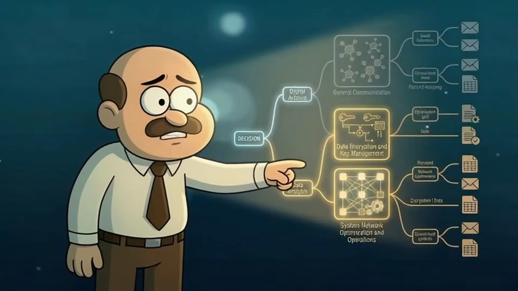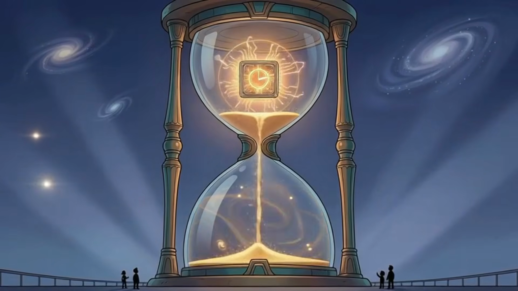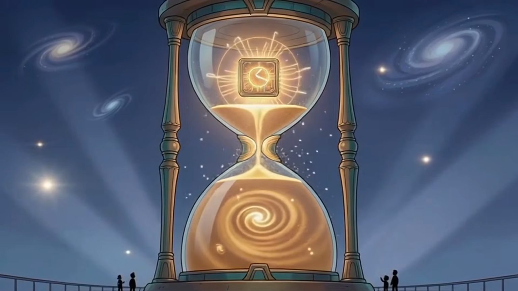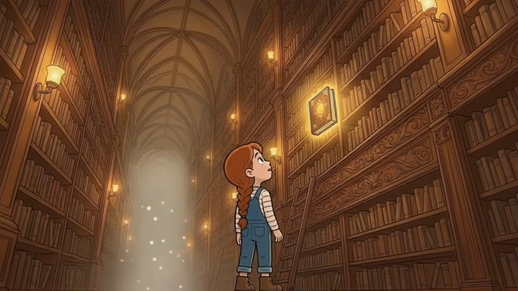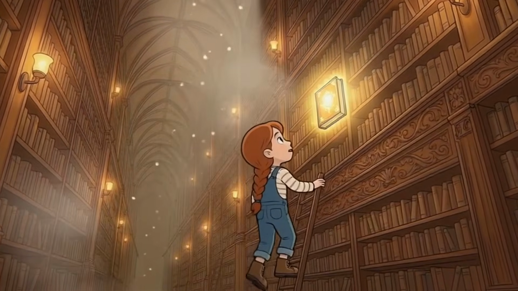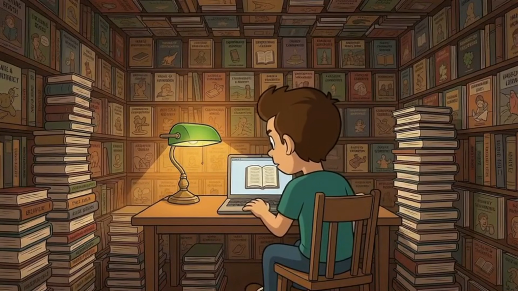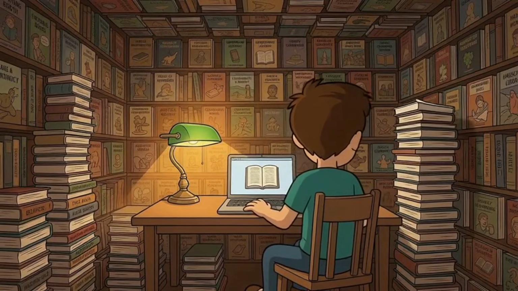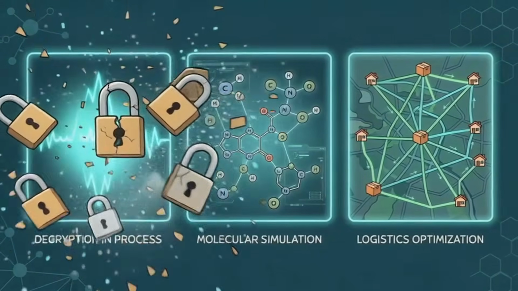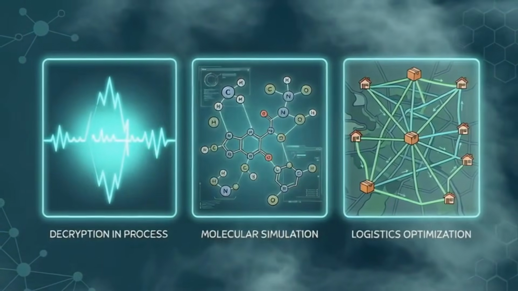Here's the honest picture of what quantum computers are actually good at. Certain problems that would take a regular computer longer than the age of the universe, a quantum computer can potentially crack in hours. Not because it's faster, but because it searches in a fundamentally different way. Think about finding one specific page in a library with 1,000,000 books. Your laptop opens every book, one at a time. A quantum computer explores all the possibilities in parallel rather than one by one. That's genuinely useful for specific things. Breaking encryption, simulating molecules for drug discovery, optimizing massive logistics networks.